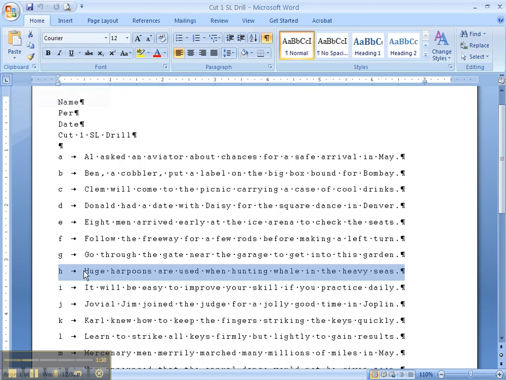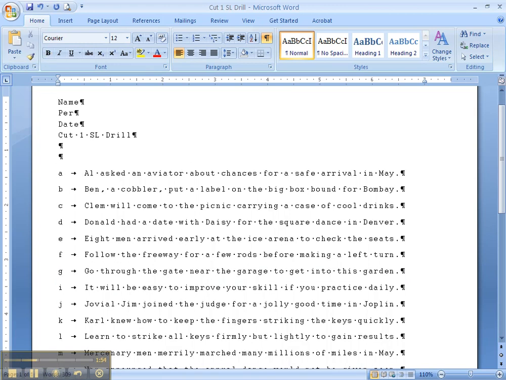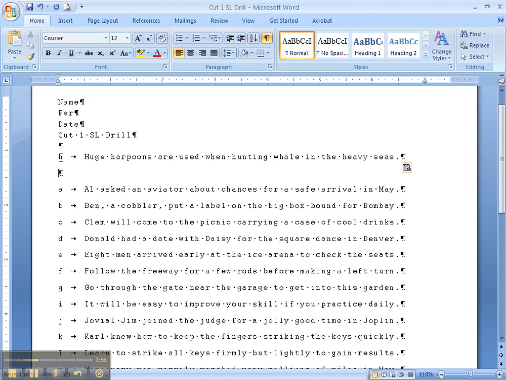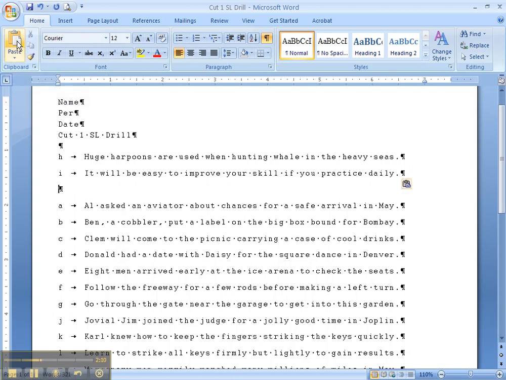So there will be times when you want to remove this, and there will be times when you want to leave it there. For example, when we need Hill Trailblazers, at the end of Hill, we'll need 2 L's, so we're going to need to copy it. So for example, I'm going to go ahead and cut the letter H here, and I'm going to press return to give me a little bit of space, and I'm going to click the paste button, and it will appear having been cut and then pasted right back into the same document. For the letter I, again, I'm just going to cut it, click up here and paste it.